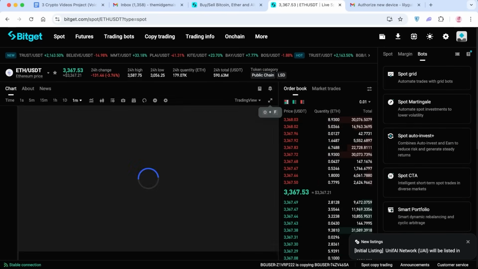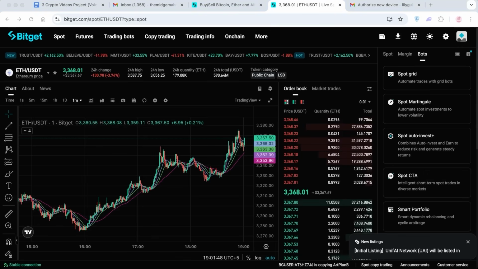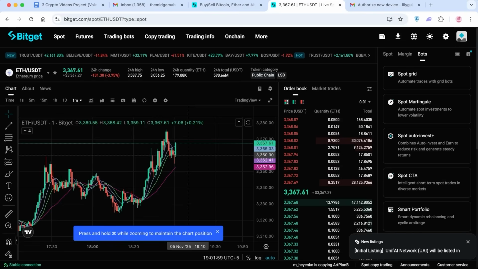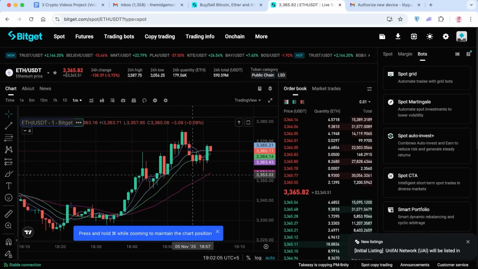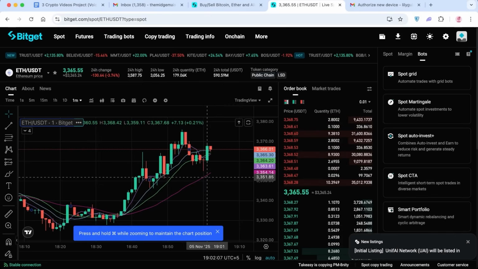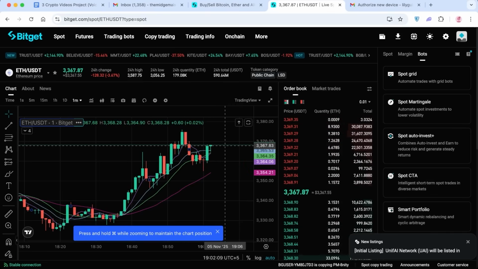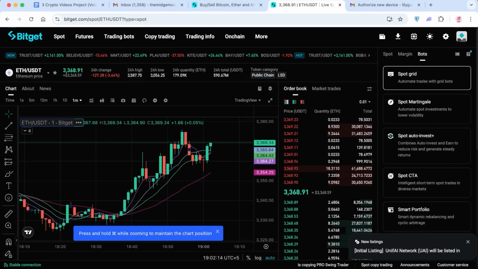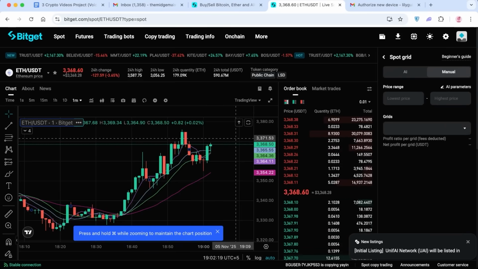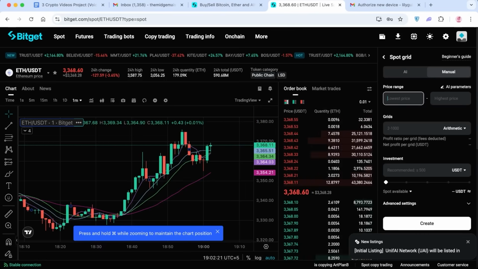Then you also have bot trading, which gives you the ability to set up bots that are going to execute the trades for you. So let's say that after every price dip and price hike, let's say the price goes to this point. At this point, you guys can see I want to start buying. And then when the price goes up to here, I want to start selling. When it goes down to here, I want to start buying again. So I can automate this by adding spot grids, which allow me to basically set up different levels at which I want to keep on buying and keep on selling.